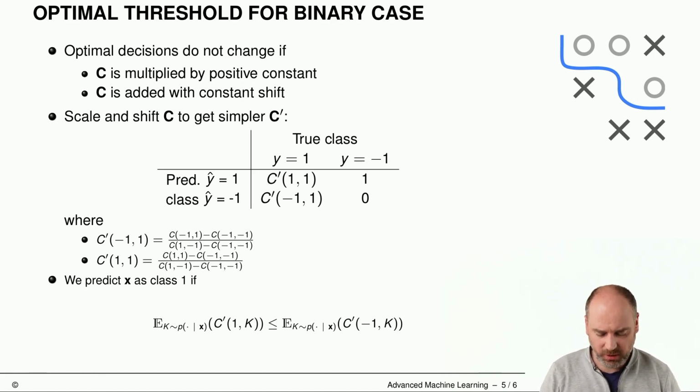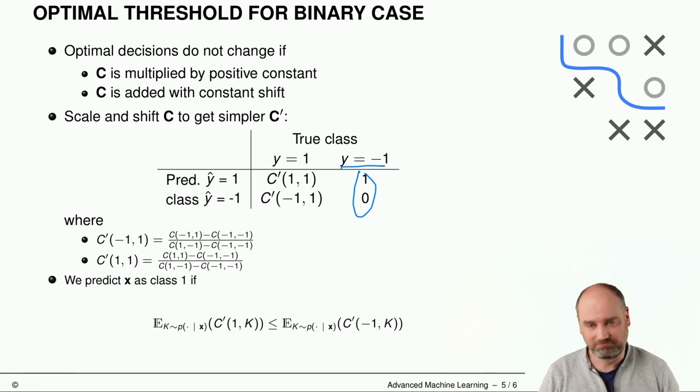So what I want to do now is that for this column of the negative class, I want to transform this so that this column here becomes a 1, 0 column. How can I do that? Well, that's pretty easy. These two entries in the first column will now change. In a certain sense, they are then the only thing that I don't have to compute with. I've now reduced the interesting elements of my 4-cell cost matrix to two numbers. So how can I do that?